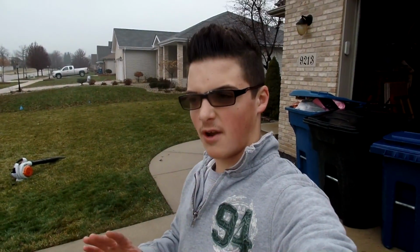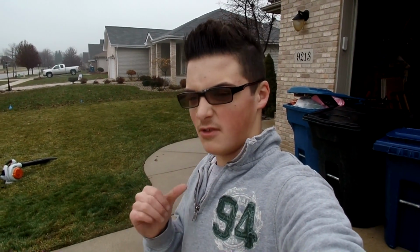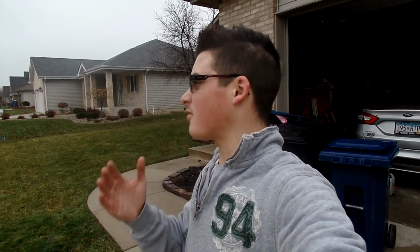So when it comes to price, this unit here retails for about $240, $250 range. Now that's a little bit expensive for some of us, but if you're at a point where you're about to be a mid-sized business and you have a little bit of disposable income, then this blower will be right for you. So would I pay the $250 just to upgrade to a Stihl? And the answer is kind of yes and no.